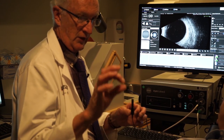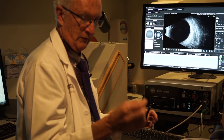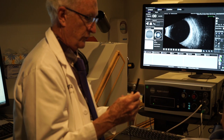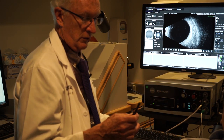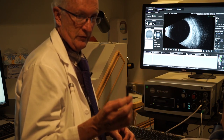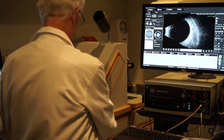You can't use a biometry A-Scan probe for what I'm doing. I can use this to measure the length of the eye, so this is more versatile — I can use it for more things. But most machines don't come with this; you have to buy it separately, and a lot of people don't know how to use it. I've found it very helpful to quantitate things — you can measure nerves, muscles, different things on the eye, and I'll demonstrate that.